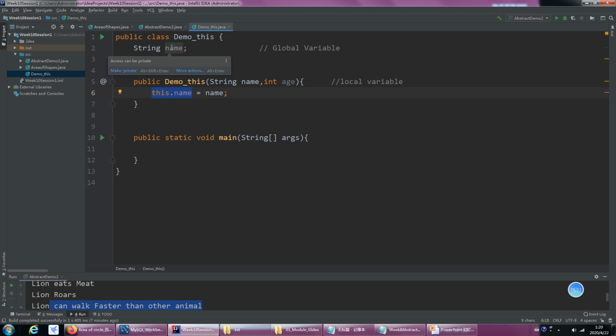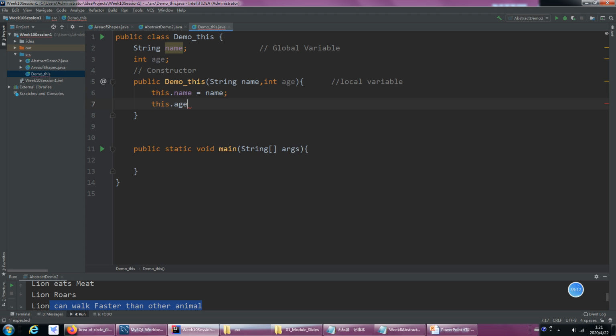When you don't use this keyword, you are using the local variable. I repeat, when you use this dot name, you are using the global variable, that is this one, and when you don't use this keyword, it means you are using the local variable. So again you can say this dot age is equal to age.